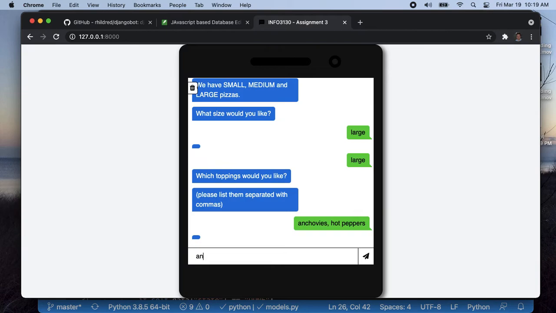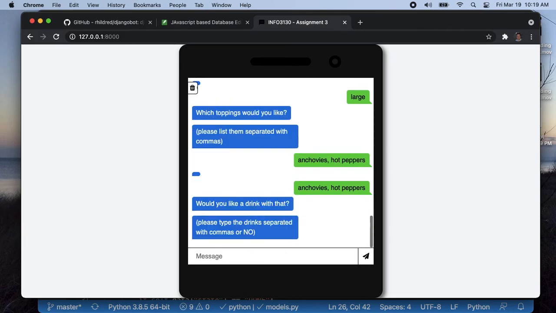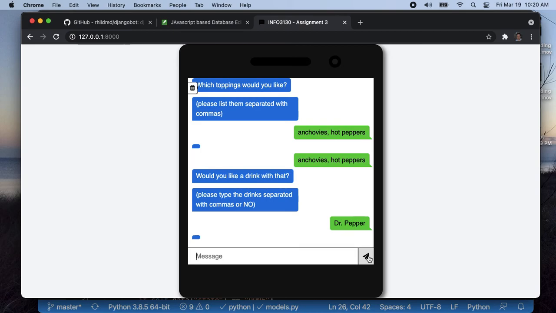This time I'm going to type in anchovies, hot peppers again, because that was the state I left myself in. Would you like a drink with that? Please type the drink separated with commas or no. All right, so I'm going to say Dr Pepper. All right, and now I'm in the same position. So I'm going to stop the recording for a minute, and I'll make a bit of a part 2. We'll just finish up the last stage.